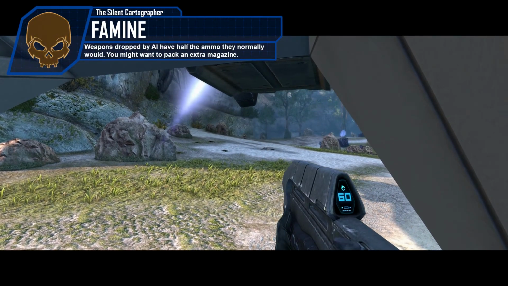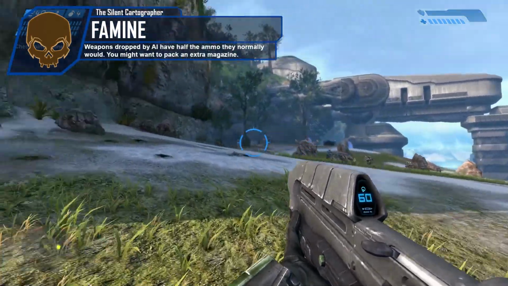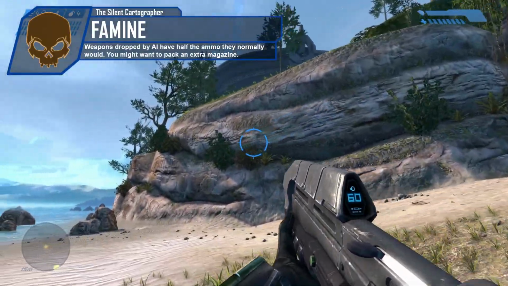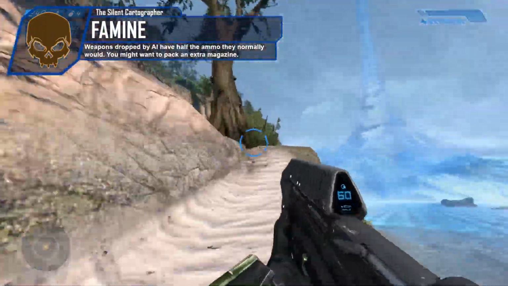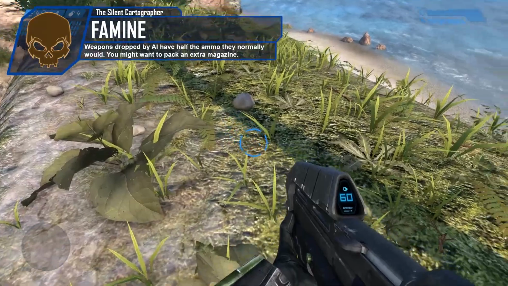The Famine Skull can be found on the level The Silent Cartographer. When the level starts, instead of engaging the Covenant, head away around the opposite side of the island. You'll come across a large hill with a winding path on its side. At the top of the hill is the skull.